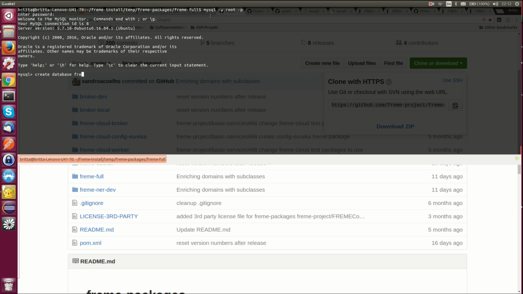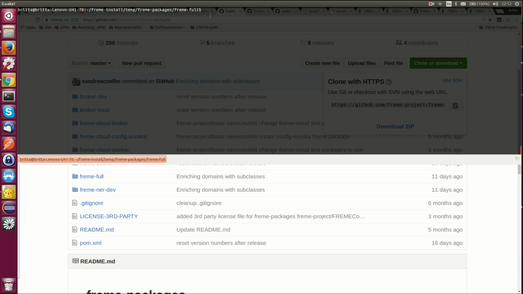I will call the database Freme, but you can choose any name you like. Then we exit MySQL again. Hibernate will fill the database with empty tables when Freme is started for the first time. Later on, we will fill the tables with data.